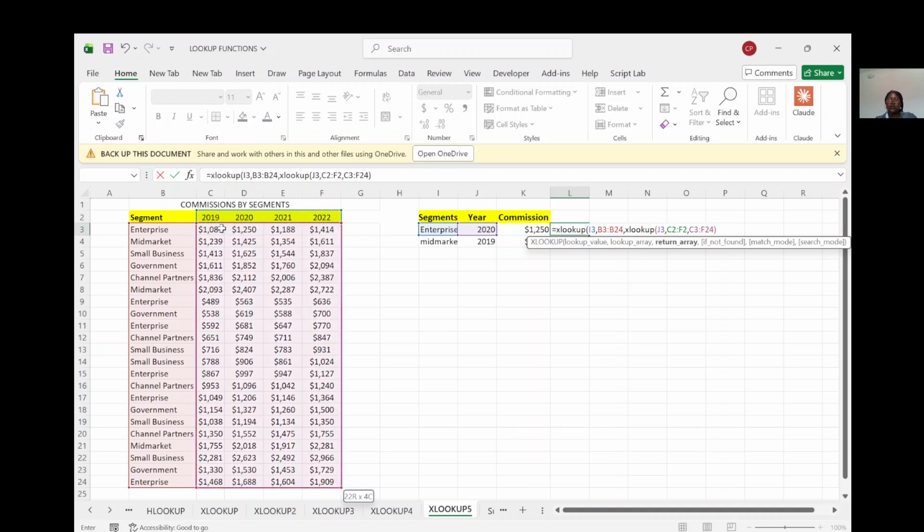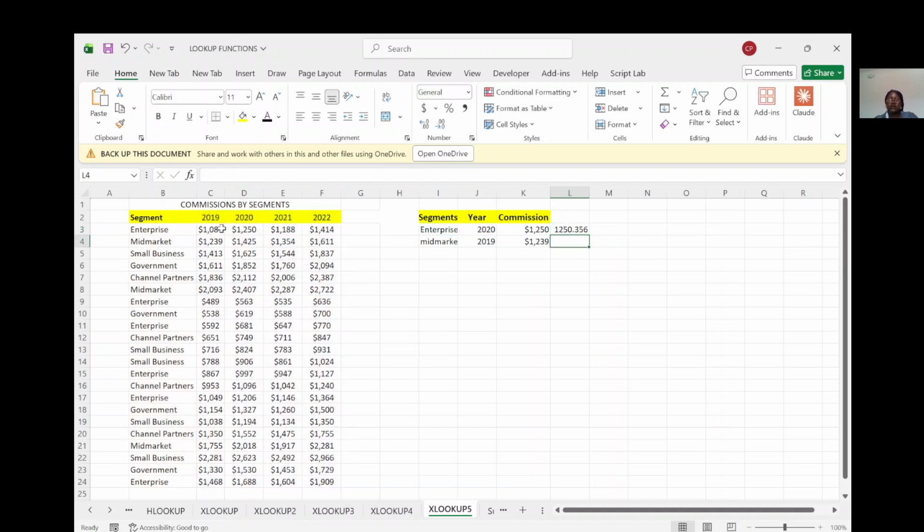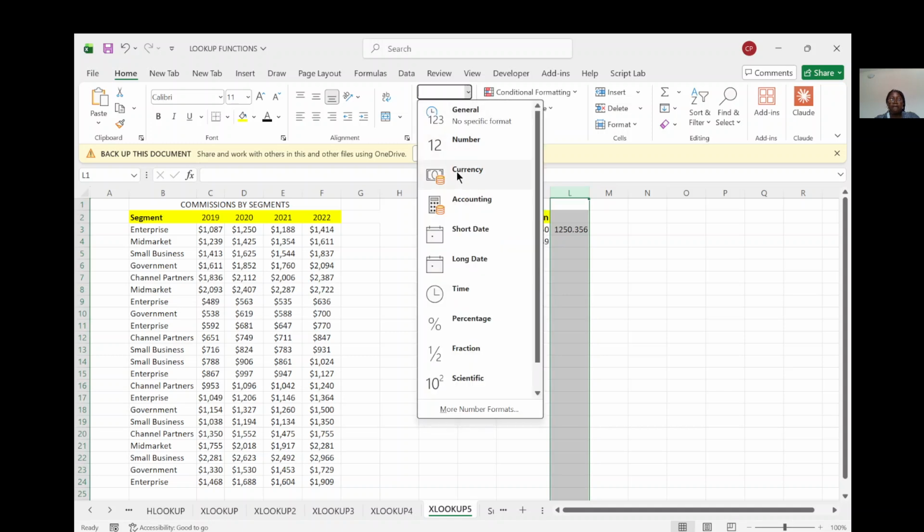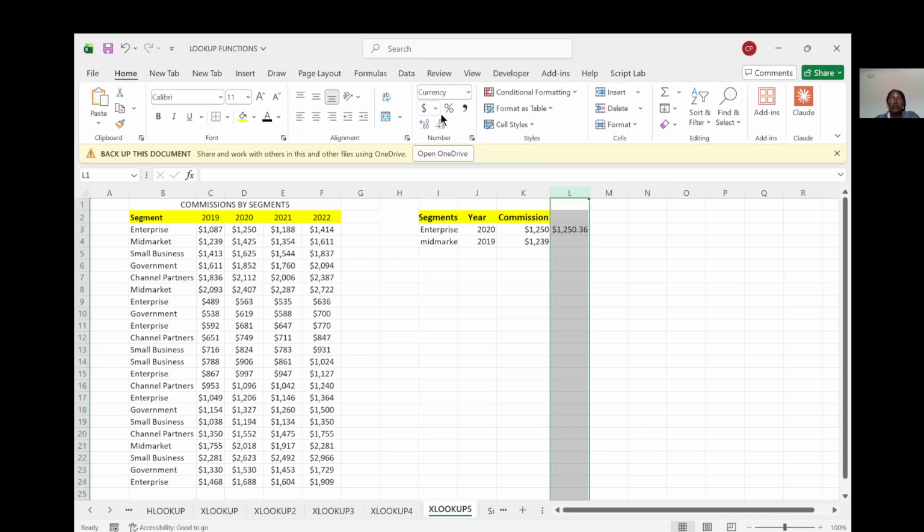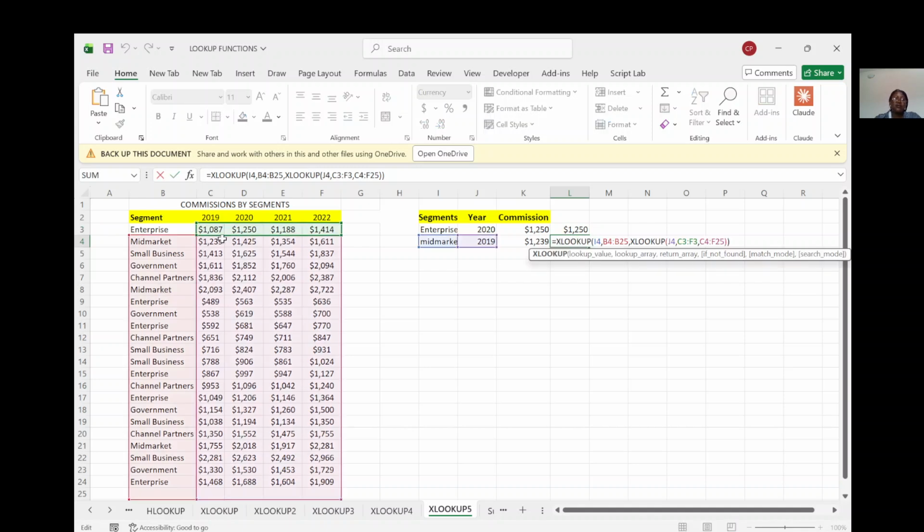Then we close it. And if we format this column to be in currency, this is the same thing as I have here. So I can also drag and fill. But now you can see that my drag and fill is not working, because this cell has to be totally referenced for it to cover everything.